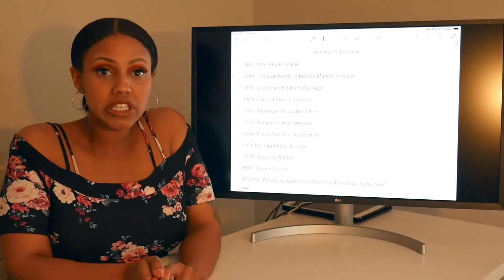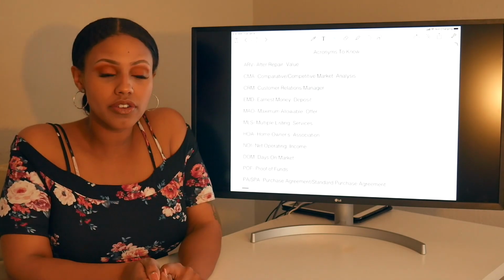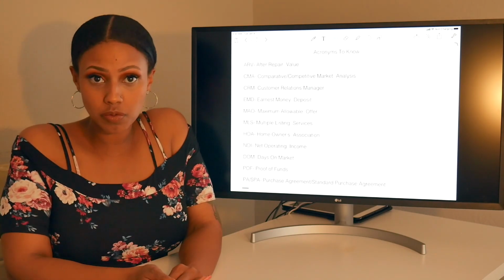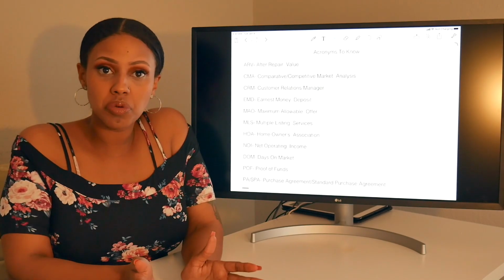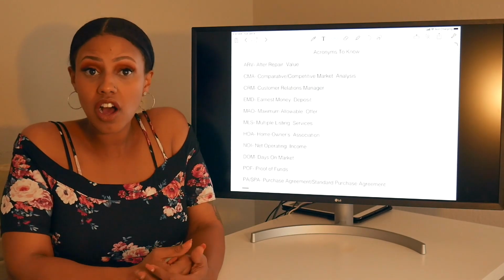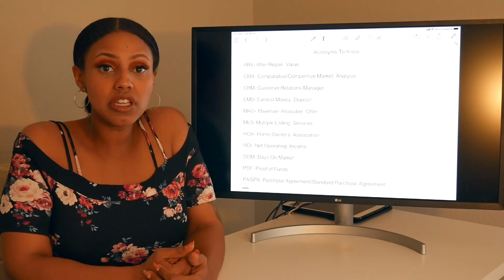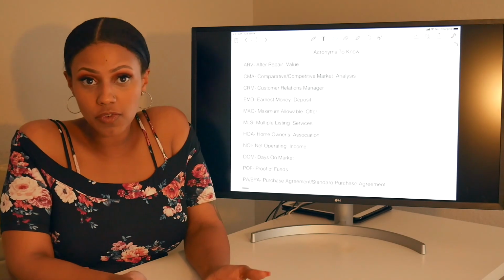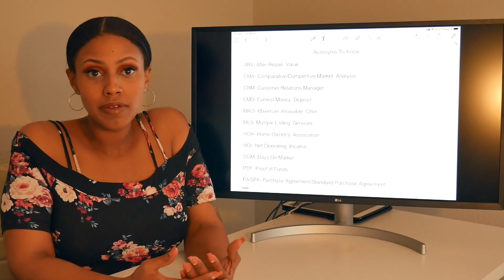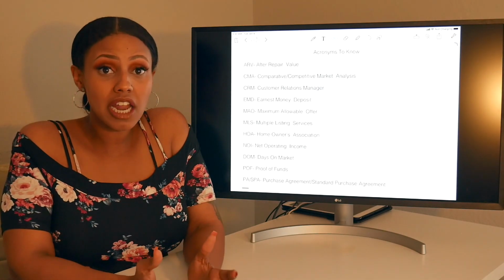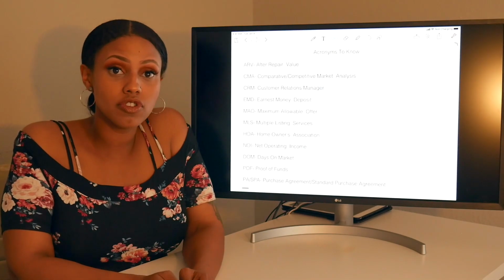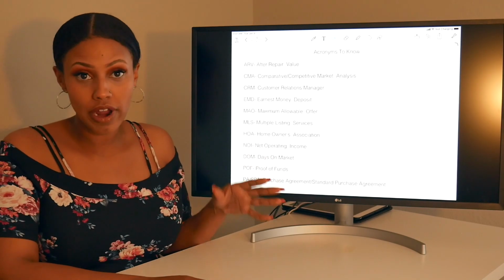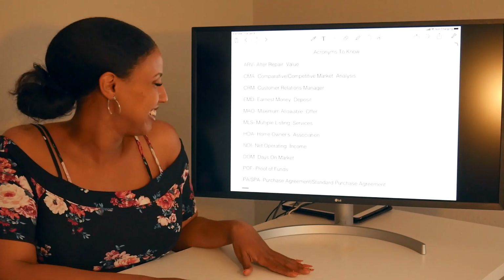The book on negotiating real estate, it's published by BiggerPockets. I think the author is J.F. Scott, I believe. I might be wrong. And then Never Split the Difference. That's just negotiations in life, but it teaches you a lot about psychology and how people think, and it's really important to be good at closing, because that's pretty much the name of the game. If you can't close the deal, if you can't close the seller, you're not going to make any money. So spend a lot of time, spend money if you have to, learning how to close deals if you don't have sales experience. That was kind of a long rant, but that's what MAO means.